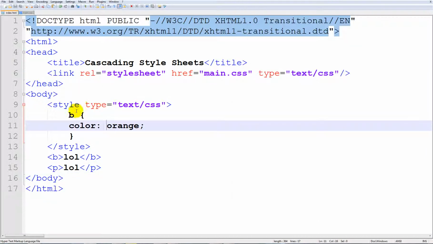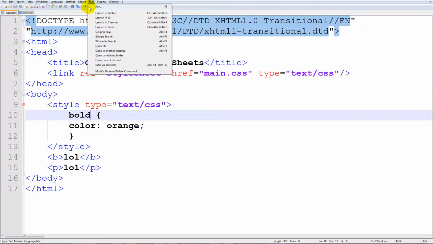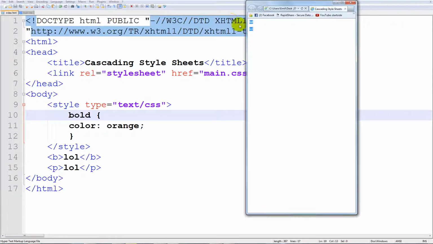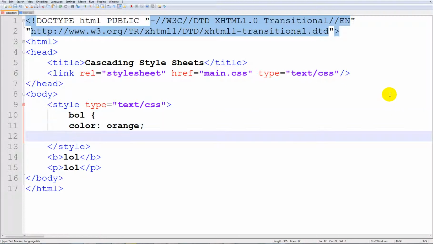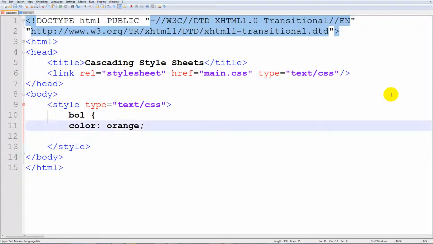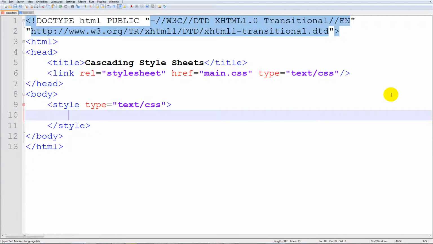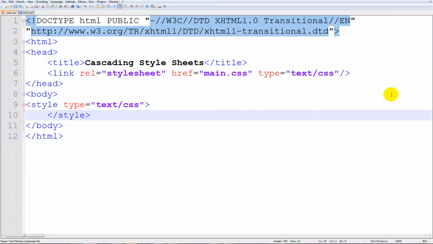So whenever you just type normally, it's gotta be a tag that exists. If I typed in bold now, nothing would happen, because we need to use the actual tag name if you wanna do it in one single tag. But for now, I'm gonna remove this, and I'm gonna be keeping our style tags because we're going to be using them later on. I'm just gonna move them down here.